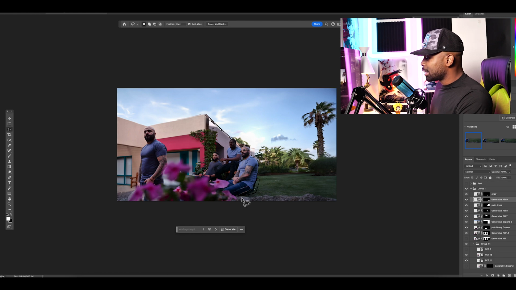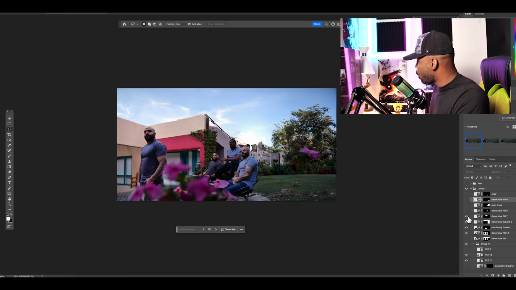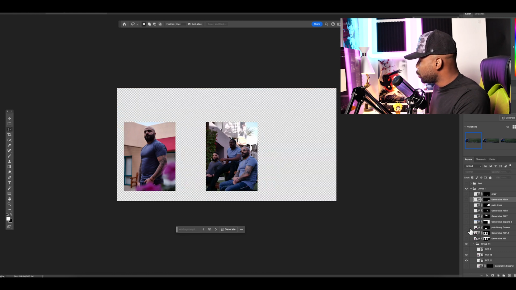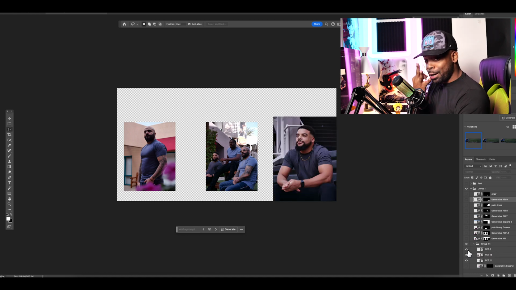And then lastly, I just switched the chair right here for my boy, because it looked a little funky. So let's get to the even better part. I'm going to go ahead and hide all of these layers, because when we first started, what I showed you guys was doing this with 2 photos. Now I thought about this. I'm like, okay, can we do it with 3 photos? And that's exactly what I did.